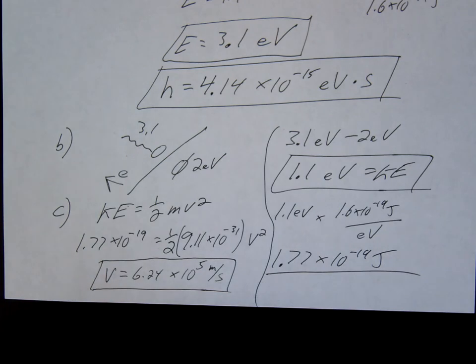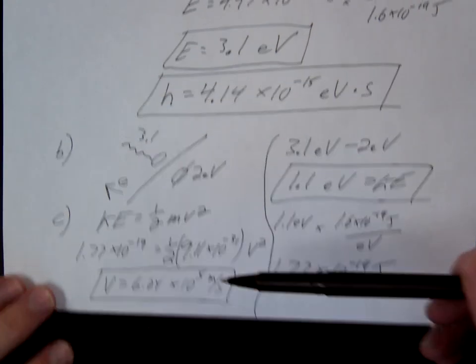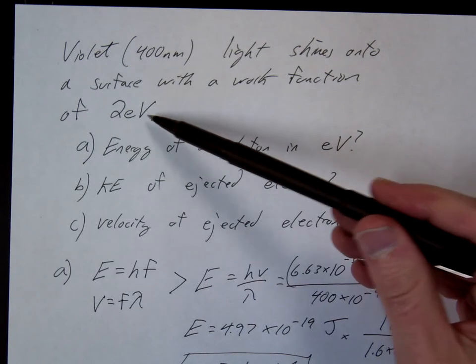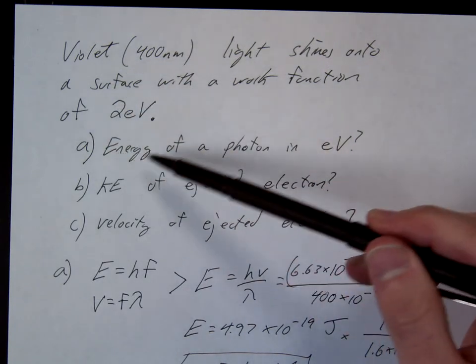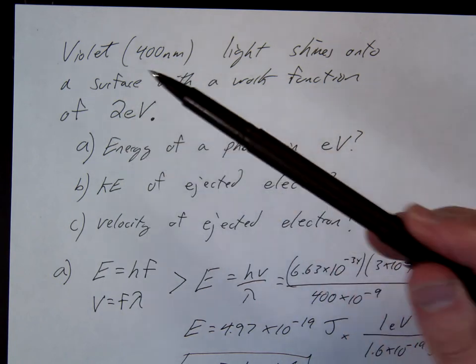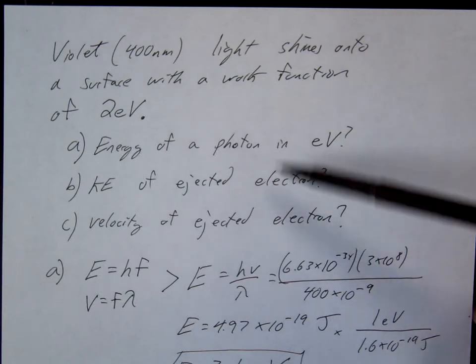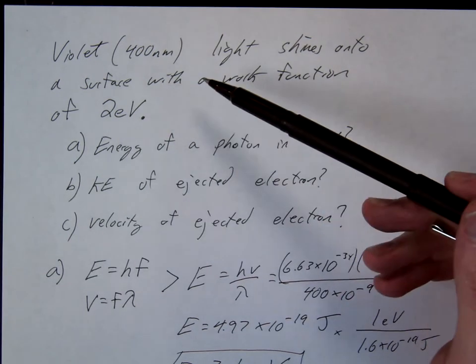Okay. One last question. What would be the velocity of the ejected electron if I sent a beam in at the work function? Same as the work function. It would be 0, right? This is when it just starts to eject, which means it would have essentially a velocity of 0. Anything greater than that would be faster.